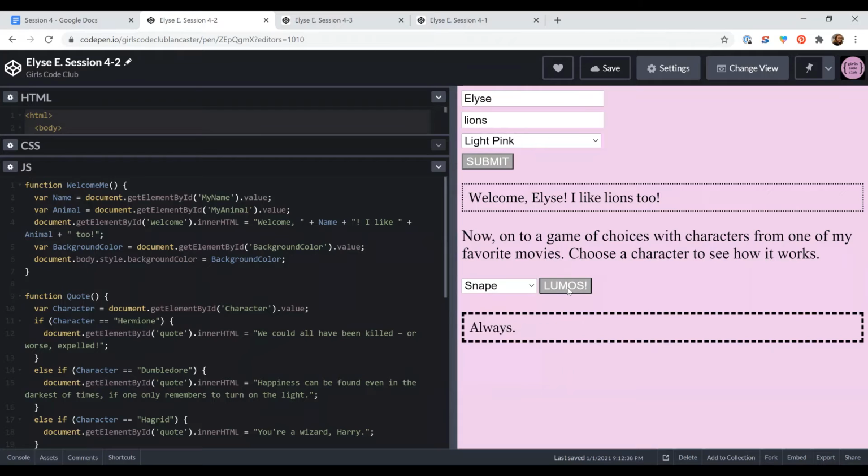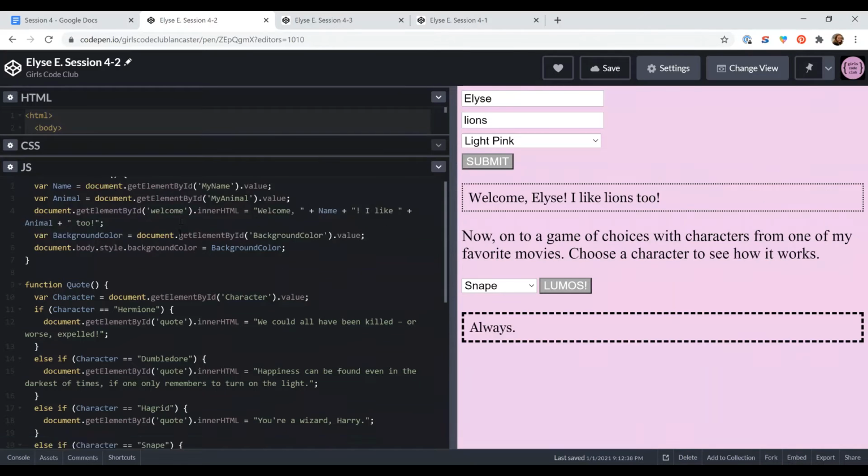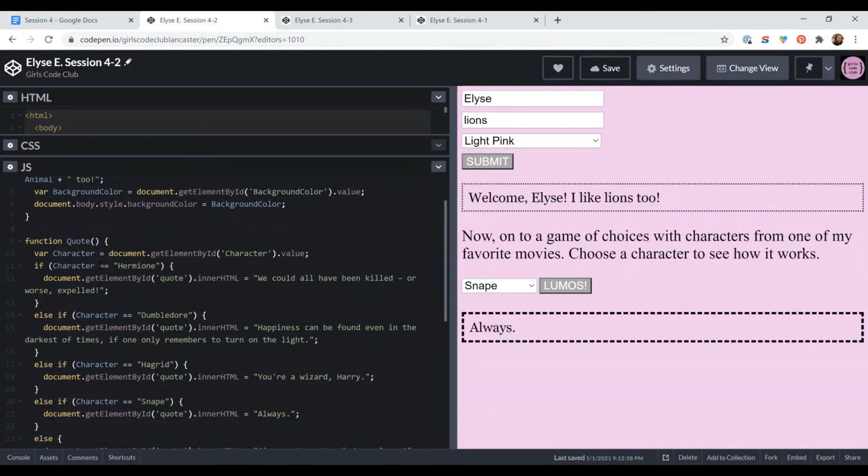Now, you could do this with anything. You could have a list of animals, and it could be select an animal to get a fact about that animal. And you go out and you look for facts, one for every animal. And then as you're doing this, it would be if animal equals cat, change all this and put in your fact right here as a line that could be they can always land on their feet. I'm pretty sure that's true, but it's also one of those things that could be very well not true, and I've just memorized that it is. So if anyone wants to explore that for their project, feel free.